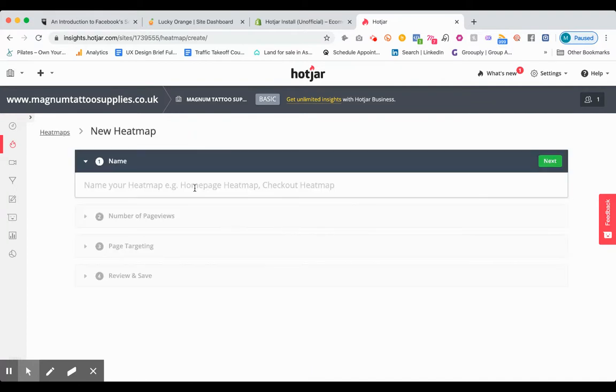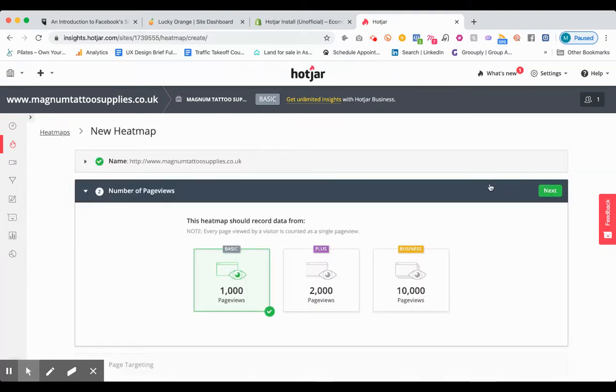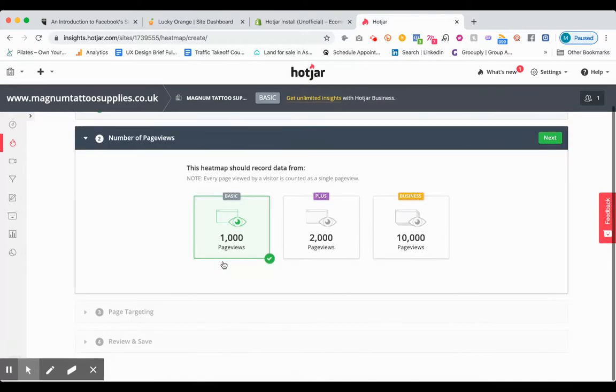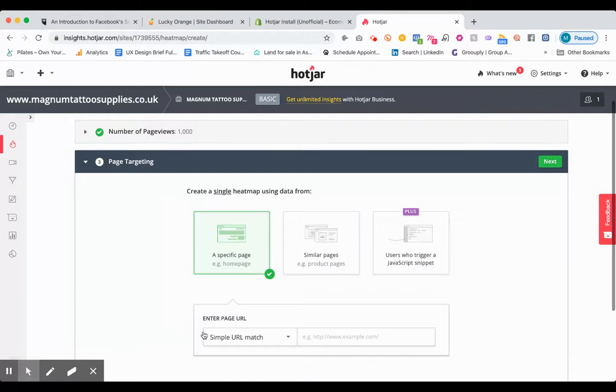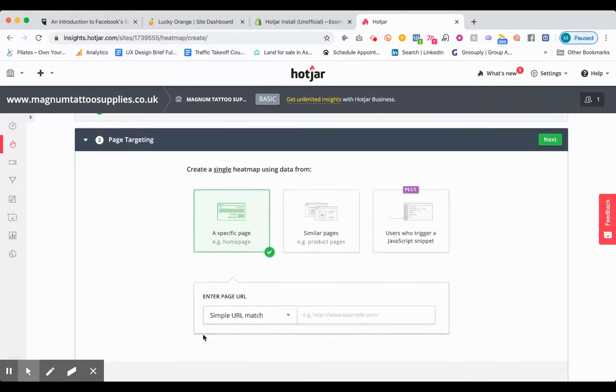So you're going to click New Heat Map. Then we're going to type in the URL, making sure you put HTTP in. Then we're just going to click the basic version. That's fine. At this moment in time, we only want to track specific pages.